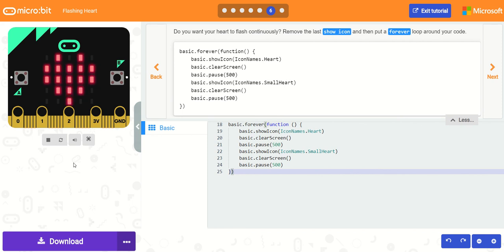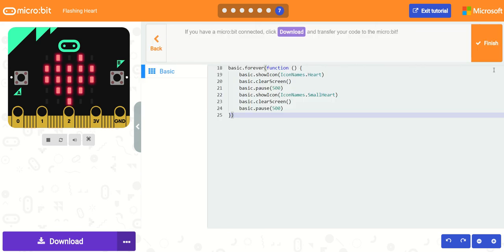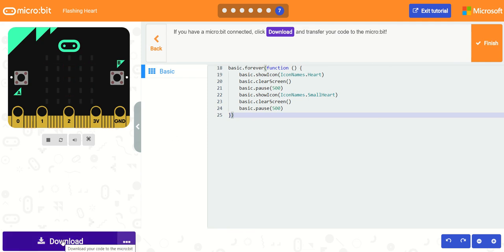So my loop is already created now, people. The code is already generated. My code is ready to go now. What exactly I have to do is, once my entire code has been generated, I have created the entire code, now you need to click on this download option over there, click on the download, and please save this code on your computer, and then you have to connect your microbit. Your microbit is going to look something like this.